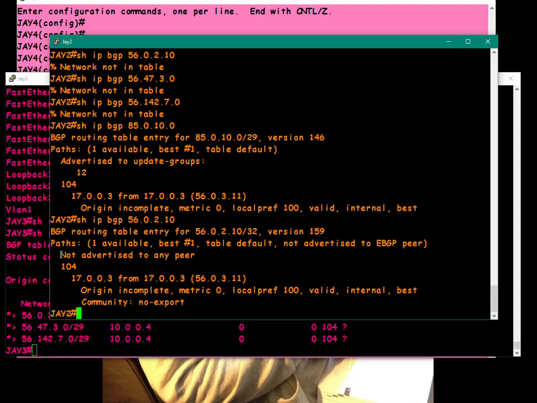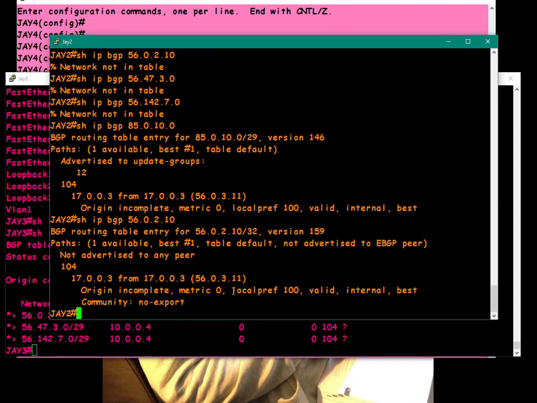And as you see here, the instruction is clear: not advertised to eBGP peer. Okay, and like I said, we can see that it's an internal neighbor.